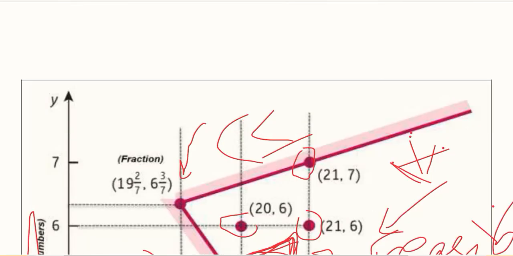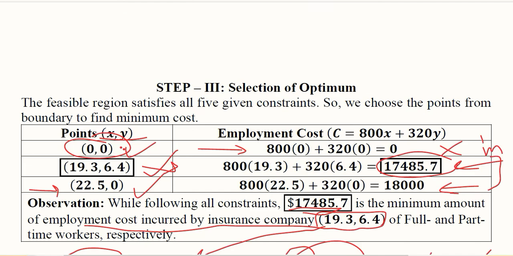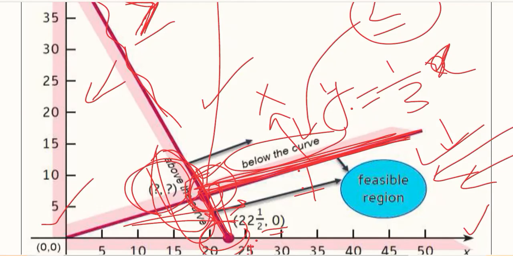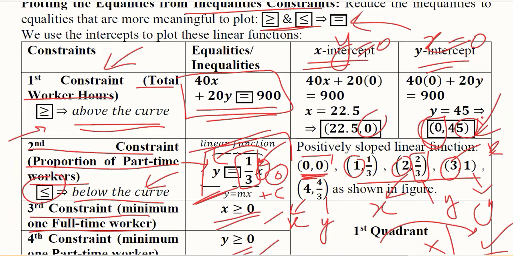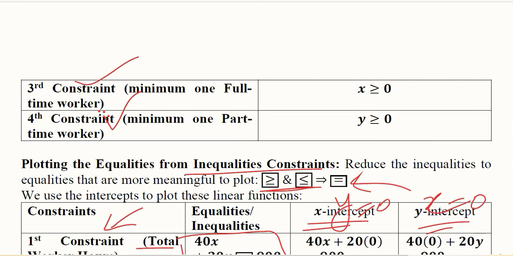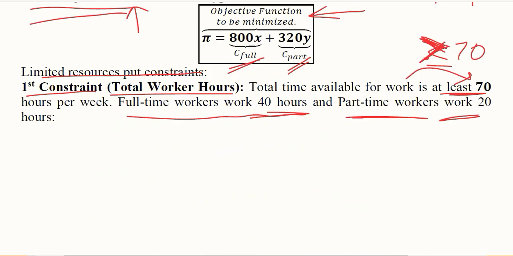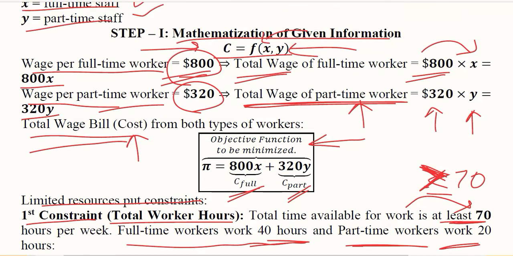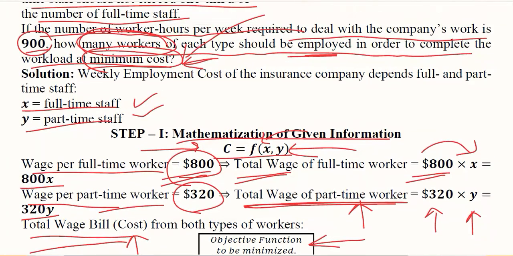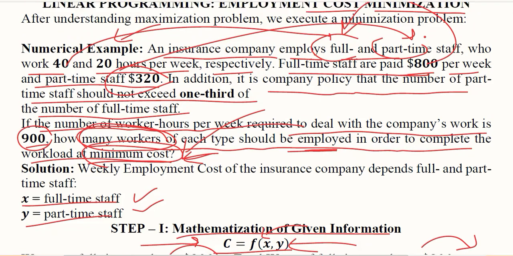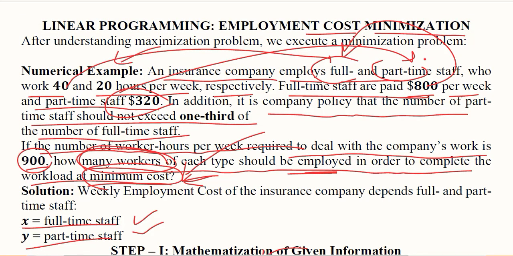So in this way we have conducted the linear programming analysis, and in this linear programming analysis of cost minimization, we resorted to integer programming, which was a refinement to our results of linear programming when it comes to the fractions and whole number requirements of the decision variables. And this was the whole process conducted in this economic application of linear programming, where we are trying to minimize an unfavorable variable, which is employment cost. Thank you.